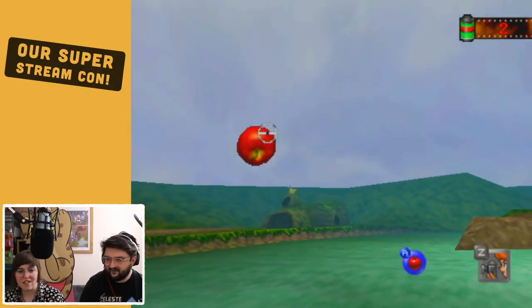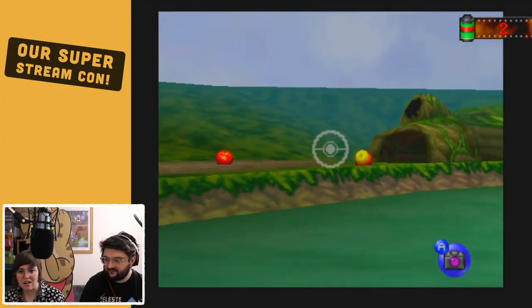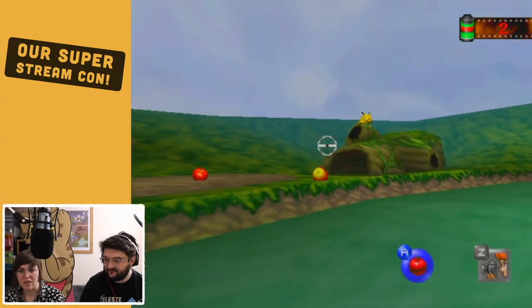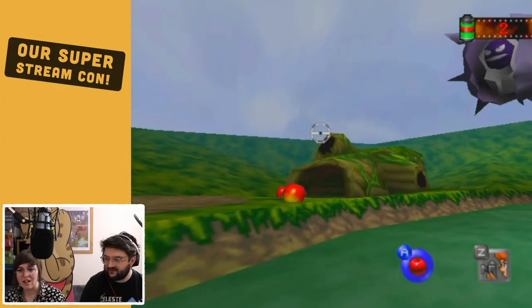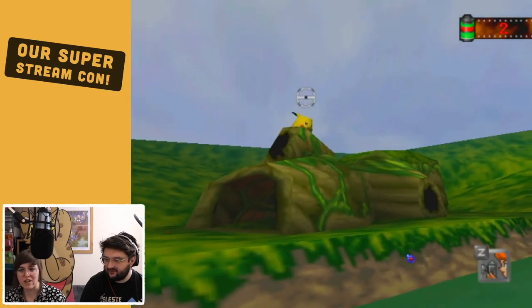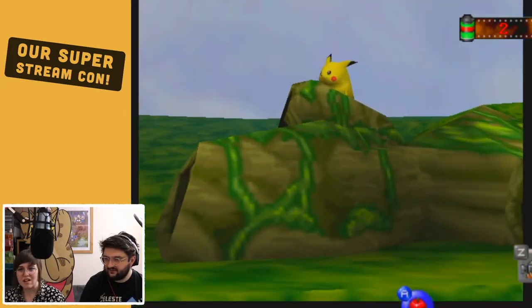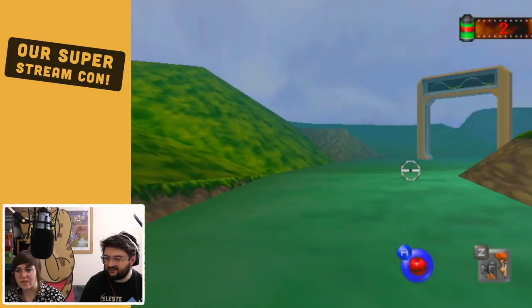That's so odd. All right, Pikachu. Come on, let's party. Where are you? I've got apples. Did you just come out to get the apples? Come in. No, all right. Are you shy? Are you camera shy? I get it. How did I get him to come out? I was just trying to bonk him in the head.